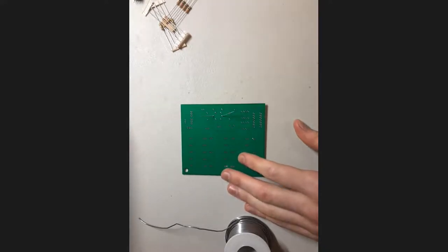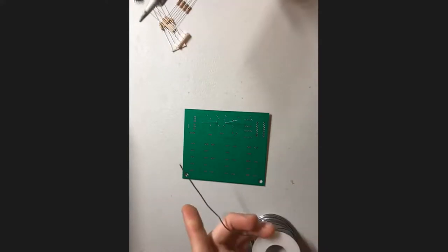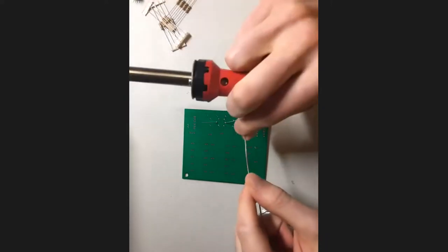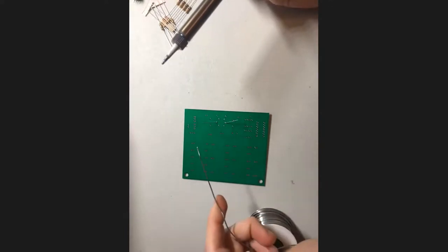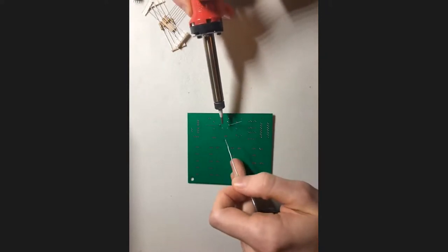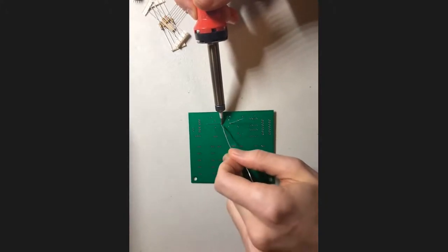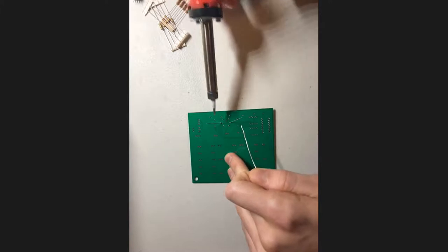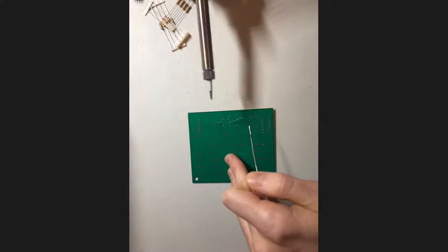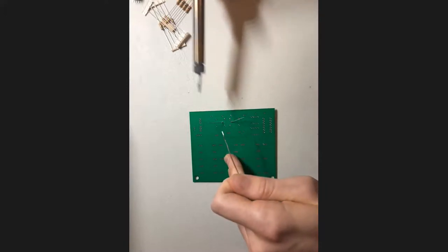Alrighty, so let's get started. So you're just gonna take your soldering iron in your right hand first, and take your solder in your left hand. I usually hold it like this, just so I can sort of control where the tip goes. You can even bend the tip down a little bit if you want to be a little more accurate with it. So hopefully that makes sense to everybody. And then your first step is always going to be touching the iron itself to both the pad and the component. Now, once you've done that, you're just going to touch the tip of the solder to it, and then take the tip of the solder away, and you should have a joint. So I'm going to do that with the other one now as well, and I will check my joints afterwards to make sure they're good.